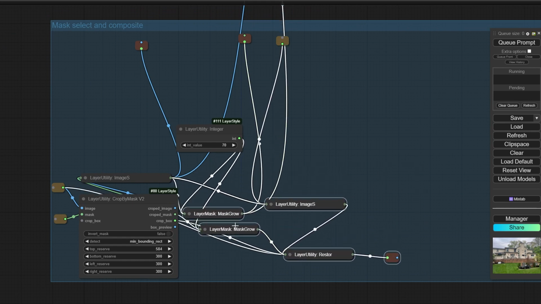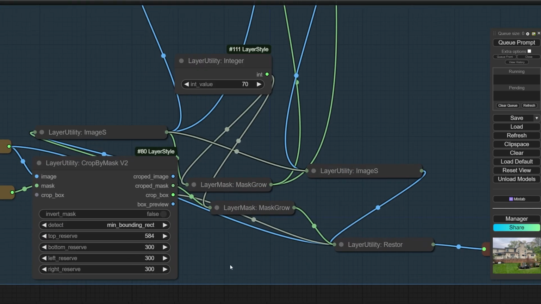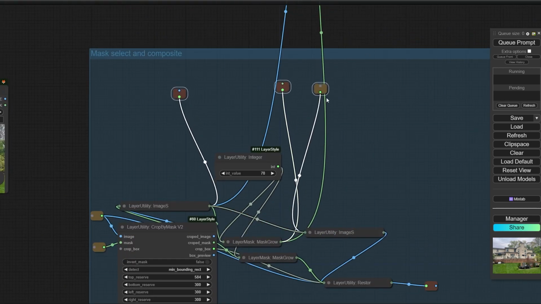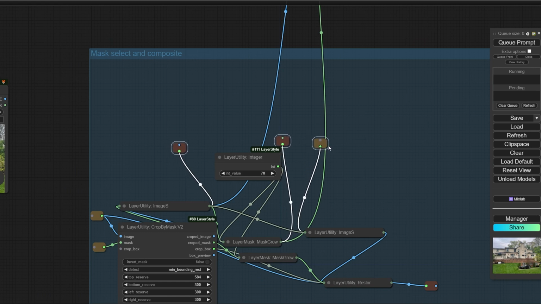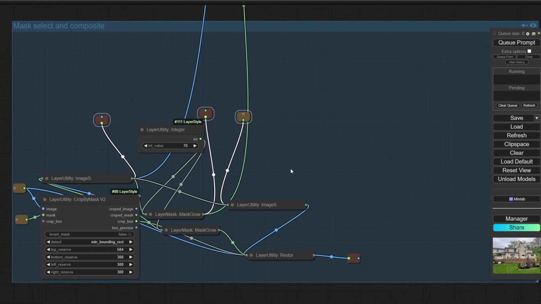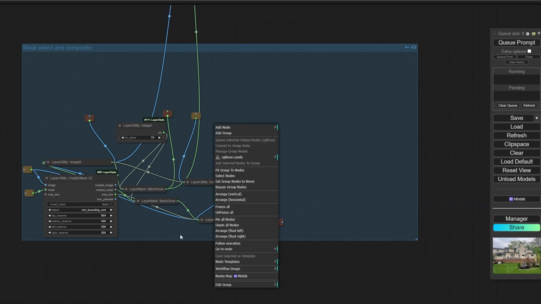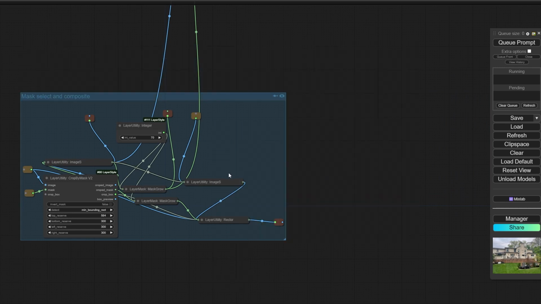Let me move them down. And one more time, click on here and click on fit group to nodes.